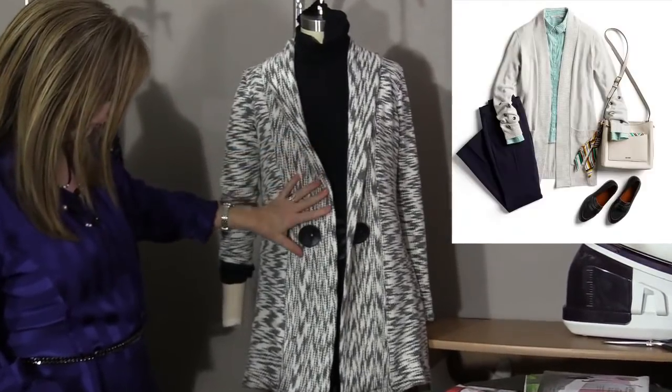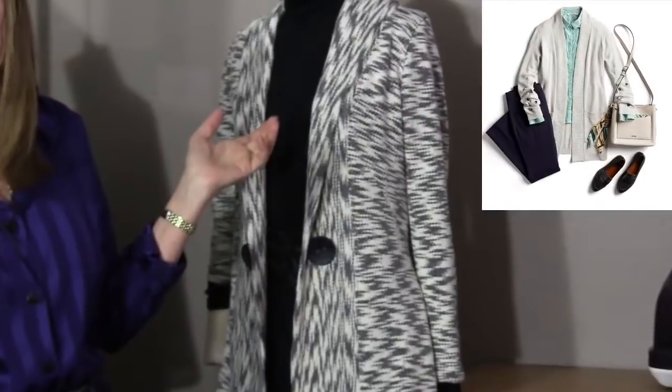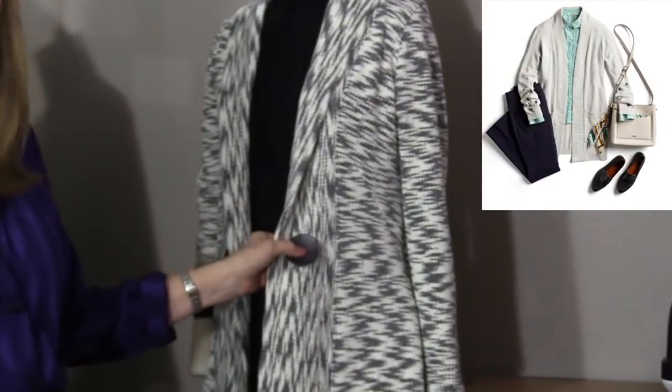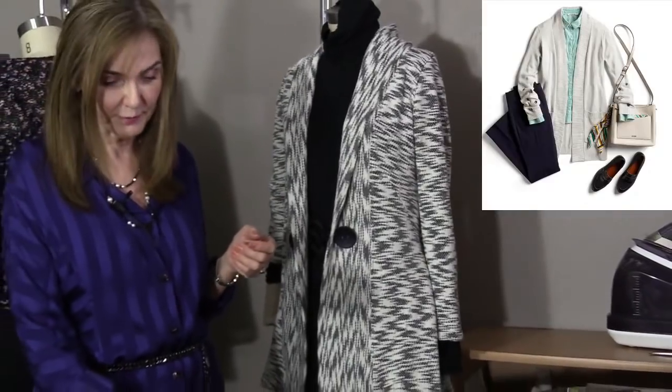It's got a linear pull to it, so I made that go up and down in the front, and then horizontal the rest of the way. Obviously you could do anything you wanted to. This fabric's 100% cotton. The buttons I used here are those 2-inch coconut buttons, completely just for show, just decorative. I just thought they were kind of fun to put on there.